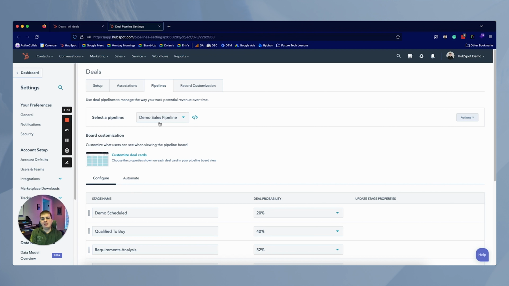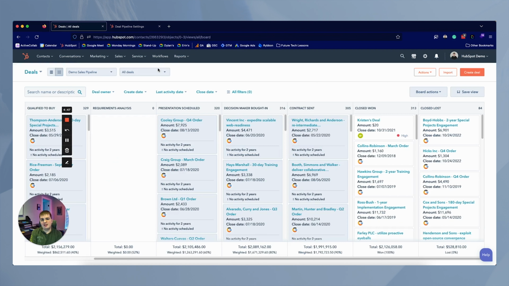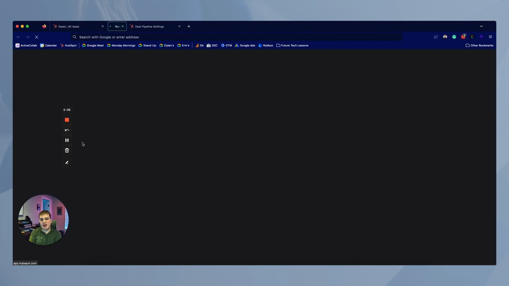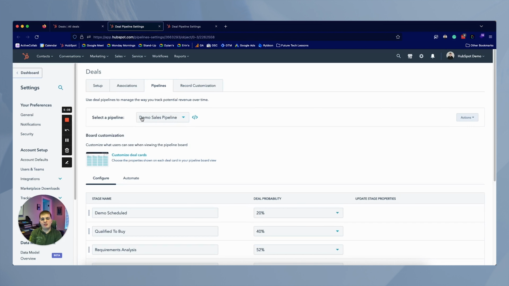Like I said earlier, for people that are on starter, professional, and enterprise tiers for Sales Hub, you're able to create multiple pipelines. And this is a great feature if you have different sales departments that sell pretty specific products, or if you just like to be organized and keep your deals separate in different pipelines. So whatever is best for you. If you go up to the demo sales pipeline, this drop down here, you can click edit pipelines, and that will bring you back to where we were in the deal stage, and you'll be able to create a pipeline here.